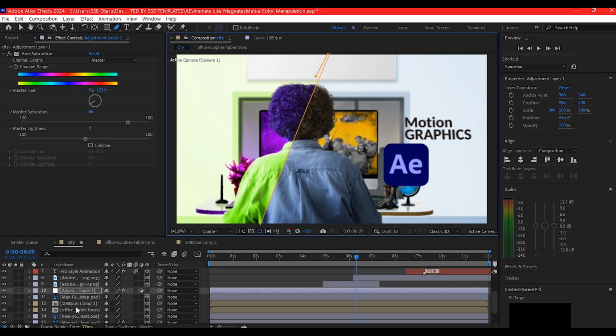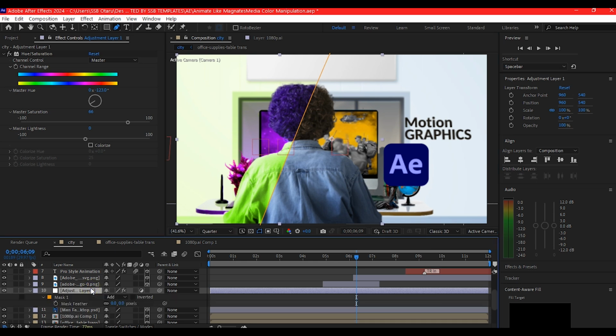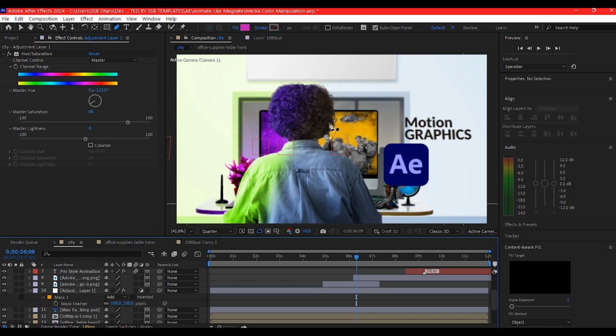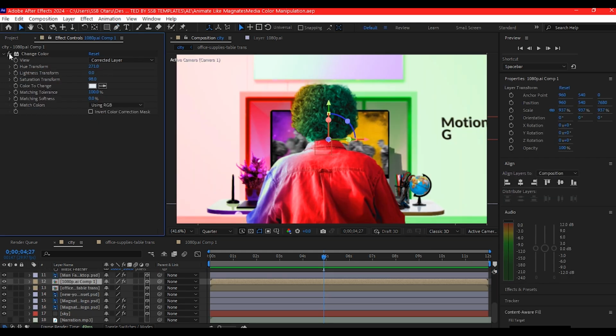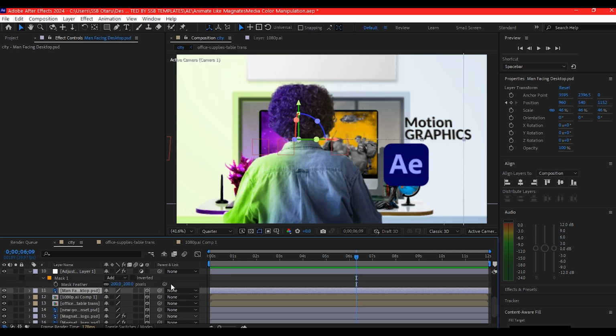See it? You can hit F on your keyboard to reveal the feather. Then increase the feather to about 100 so that we can feather things out. If you deselect now, you can see this only affects one side. This is one of the ways MagnatesMedia uses hue and saturation to affect its video. You can also apply the same change color to the walls layer, which is the layer that holds your wall. This is after and this is before, if you like that. So you can also change individual layer color.